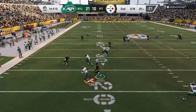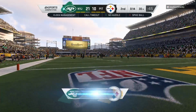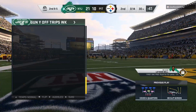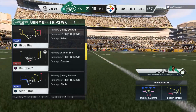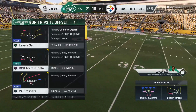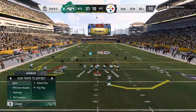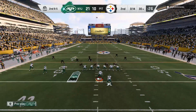Well, I'm trying something on 1st down, and it's something that's safe. It's something that's been done many times before. A lot of people say it's not even worth trying, but I'm running a draw. I'm running a screen. I'm seeing if something pops. And if it does, that can alter my strategy and potentially get me some points. And if it doesn't work, well, then you just run the clock out and go to the locker room. Ball on the 30. They'll come up with a 2nd and 5.